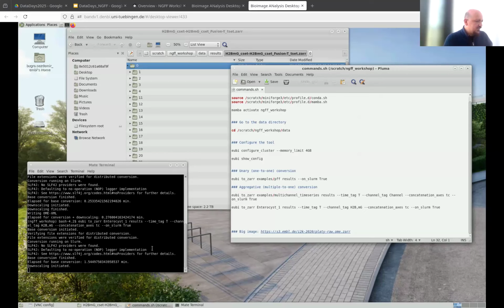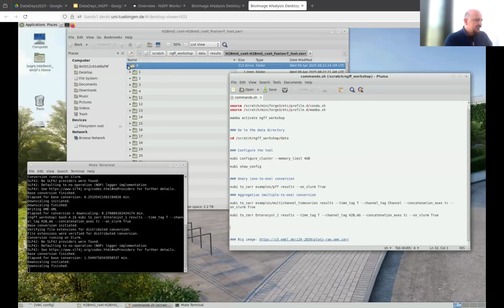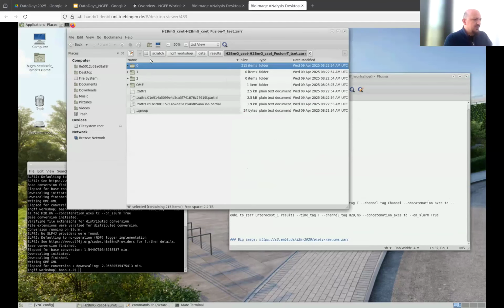The first conversion is finished, and now it is doing downscaling. And now it is converted. So this is then the output.